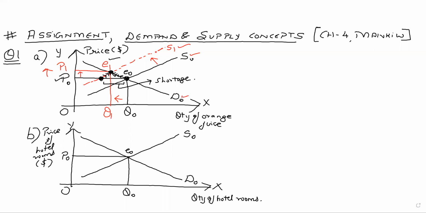Why is it increasing? Because the demand for hotel rooms is increasing. When the weather is hot, people demand more hotel rooms which have AC facilities, air conditioned facilities. Okay, so what will happen? At the same price, this is my demand, this is my supply, excess demand, competition among the buyers, they start bidding up the price.